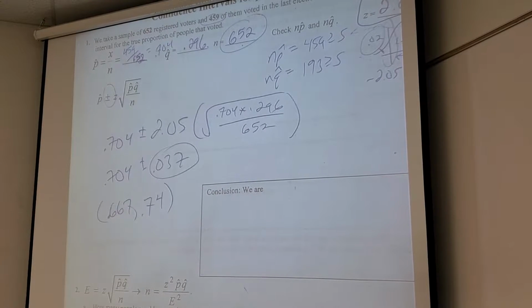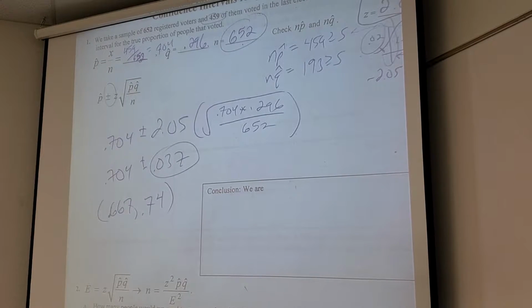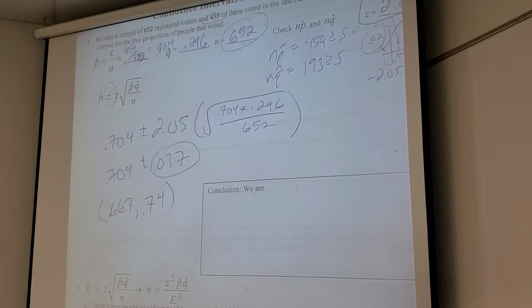So I know, again, going back to that comic on the grade sheet summary, that's me. I'm very excited. This is so cool. We finally know how to calculate that little plus or minus thing they always put on every poll ever. And they don't just pick a number to cover themselves. They use the number they get from doing this formula. So why do some people have smaller plus or minuses? Because they might have had a bigger sample, or they might have wanted to be less confident.